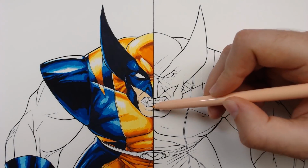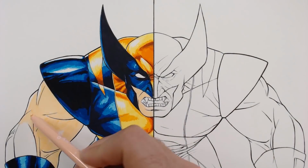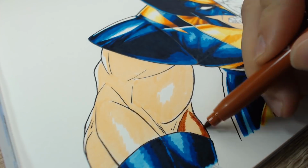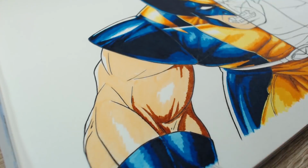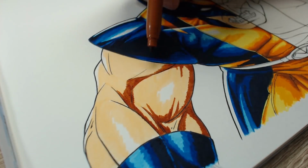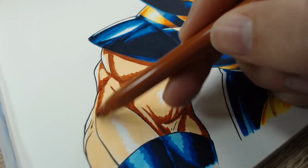So when I got to the skins, I really had no clue. It comes with some skin tone, and the base skin tone that it gives you is really nice. It is a great skin color. It looks fantastic. However, that's it. I put the brown on it, and I thought, hey, that's going to look all right. No, it didn't really look all right. It kind of looked, eh.